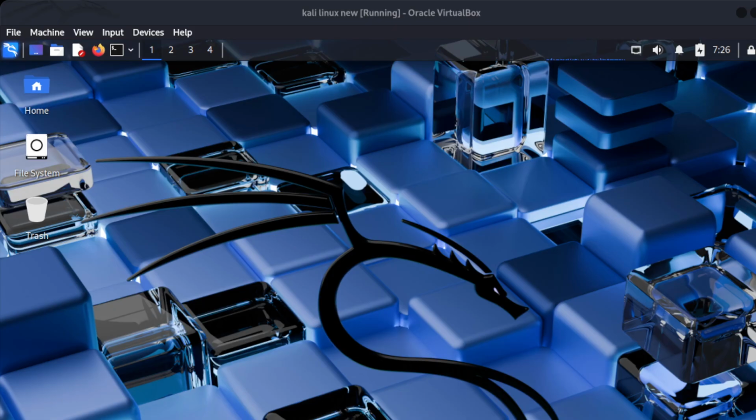So if you need to increase or decrease the space of that partition, you can easily do it. I was trying to learn this for about 2 or 3 years, but I didn't know how.